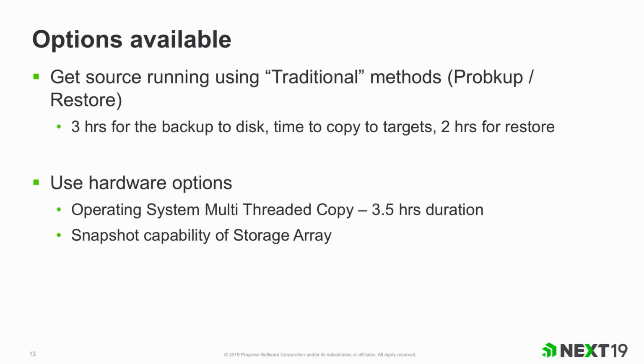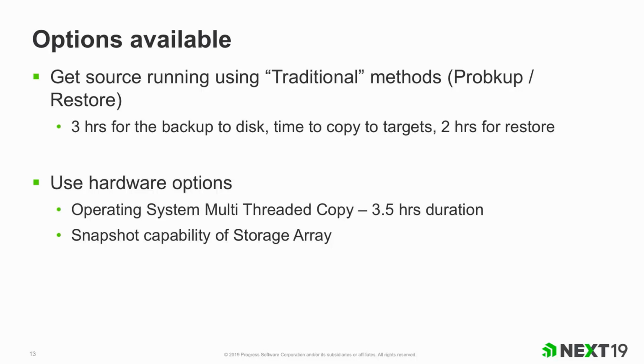So we tried some things. How long did it take to do backup to disk? It took 3 hours for our database using a progress backup. It hurt, and then we had to worry about, now that we have it on disk, we have to copy it to the target systems and then restore from those. So we were looking at somewhere between 5 and 7 hours elapsed time to get everything done. That hurts. Some of us that live the DBA life are used to staying up all night when we have to do these things. We still don't like it.